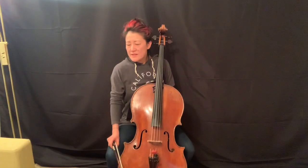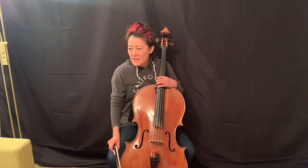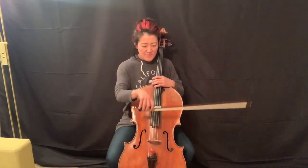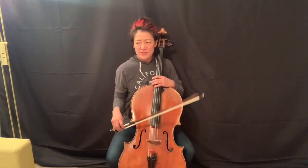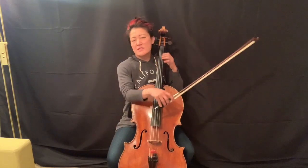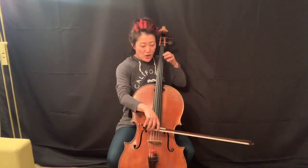Okay, so another thing that happens a few times in the Vaughan Williams is these chords, and I just like to speak a bit about how to approach these chords. It comes in the very first big climax that we have after C. There's a big climax up to a big three-note chord, and what we don't want to do is use so much bow in the chord. It should last a whole bar.